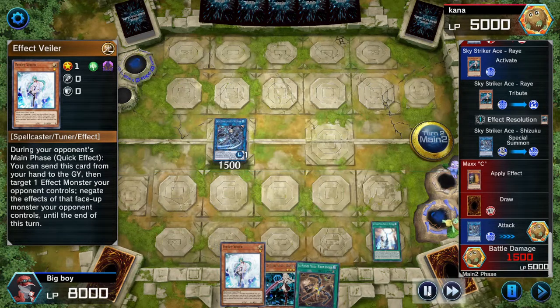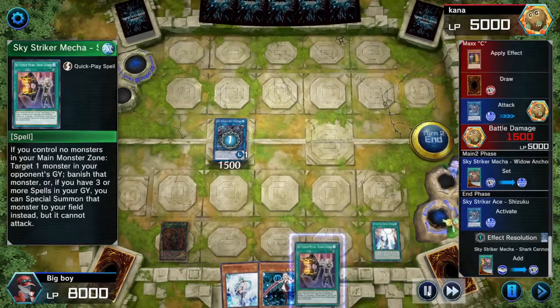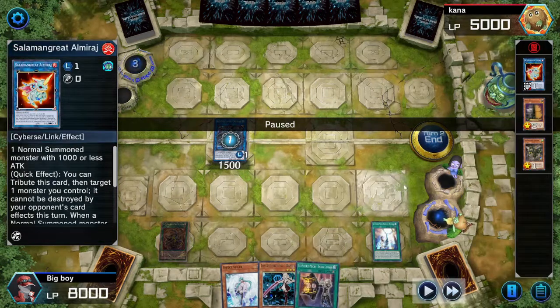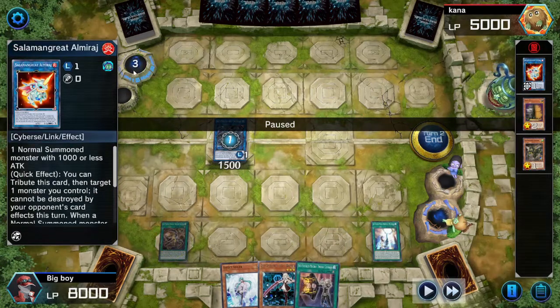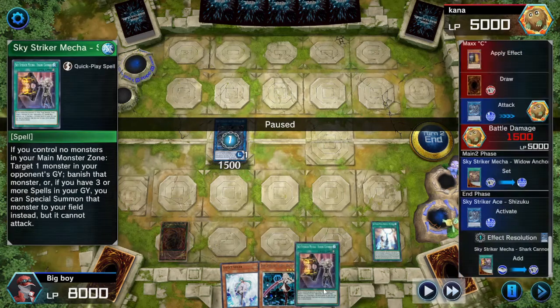So main phase 2, set 1. Hope we get something good, and of course usually I would search the engage, right? But knowing Tribrigade, they can play through at least a lot, depending on their hand, and they have 5 cards, so I don't feel too good about that. So I decided to search a Shark Cannon.